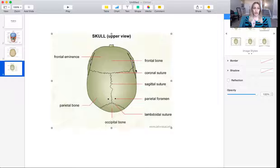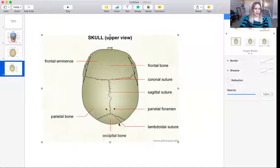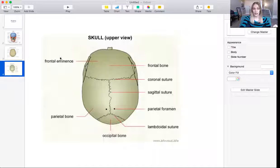So all of these you guys have to know, okay? So make sure to study them. So let me explain them a little bit. And the landmarks are the same. So the back of the skull back here, the occipital, okay? So we are starting here. So the frontal bone here, they are showing, and the frontal eminence is right kind of in here. So if they ever ask you the middle of the forehead, that is called your frontal eminence, okay?